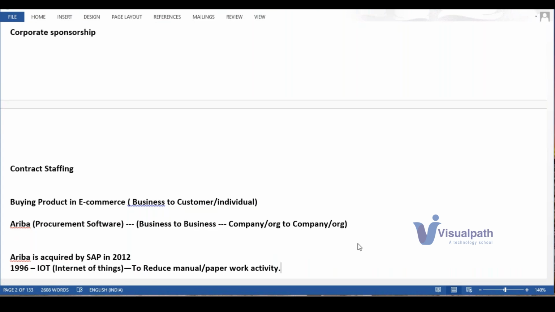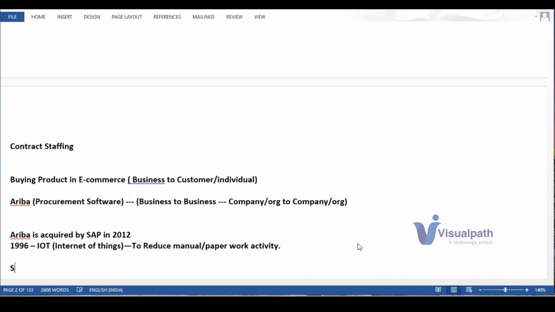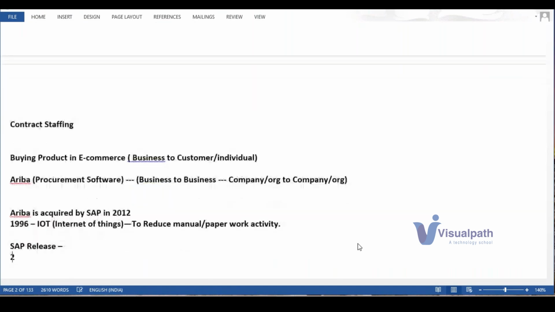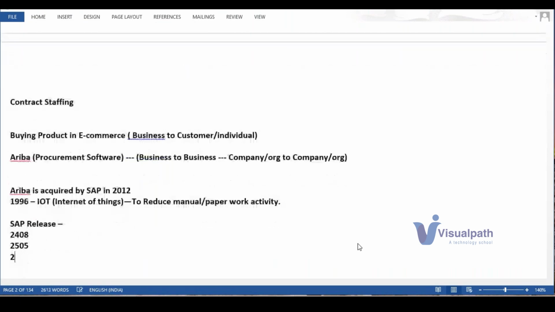Every quarter, SAP will announce new releases, new features, and new functions. That is what we call SAP releases, every quarter and year. So they will call them SAP releases 2408, 2505, 2502. Like that, we will get the releases. This is the 2024 August release. With every release, they will always give some functions and features in the tool. SAP is still developing the product, the cloud product.